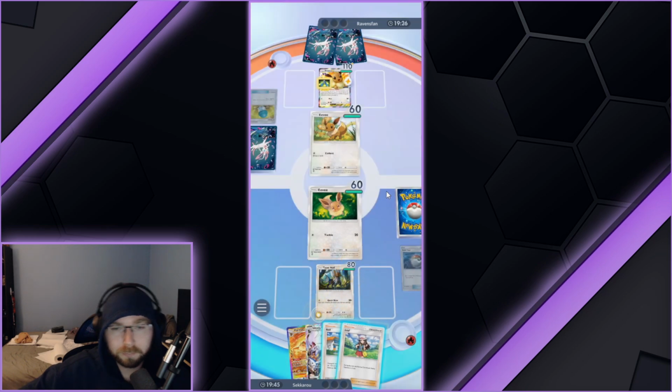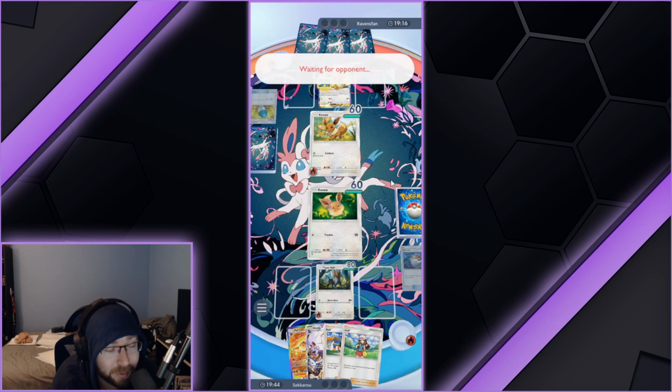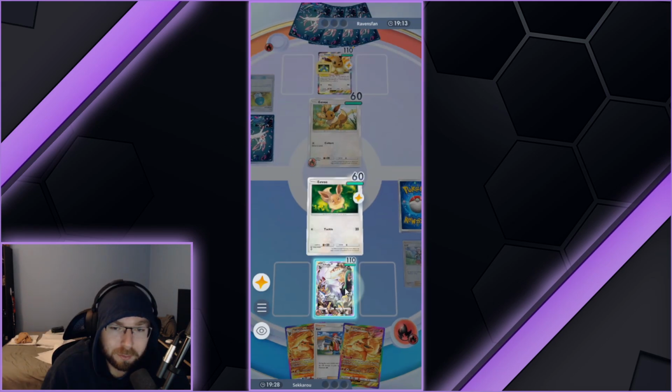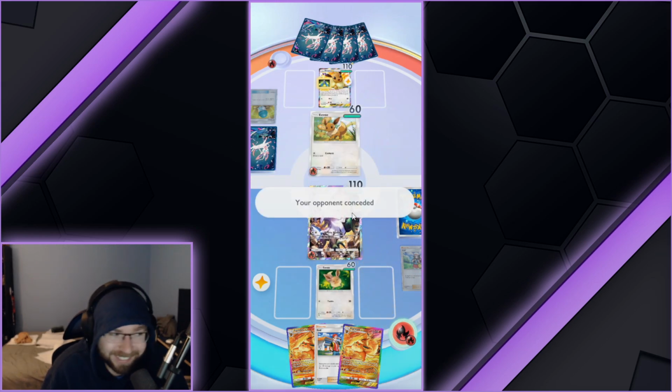Okay. The only question is, where do they put that energy? Do they get greedy? And if they get greedy and draw a card, we win the game. We win the game, as long as we don't get Mars or red carded this turn. Okay, we win the game. Boom. I don't know. What are you guys' thoughts about this deck? I think it has potential to instant concede, bro.